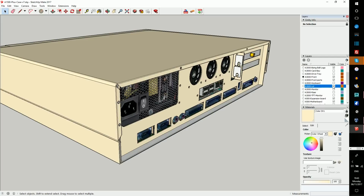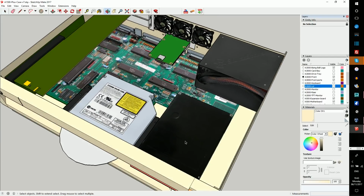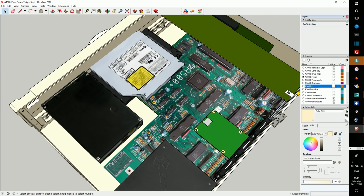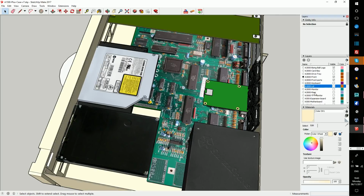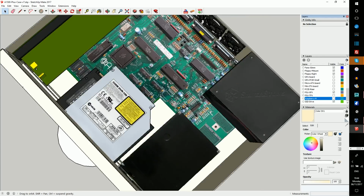So if I take off the lid, let's turn this round. I might zoom out a little bit now. So you can see there's an A500 board in there. You'll be able to get your expansion card in underneath there. You see the Pi. Let me remove the Pi because you've all seen the Pi now. I mean, you don't have to have a Pi. It's just, I think it's kind of cool having it in there as an option.